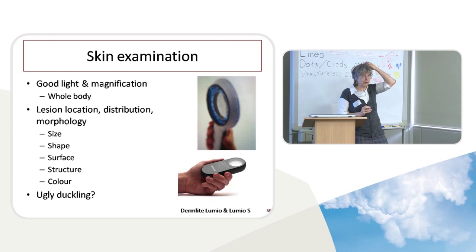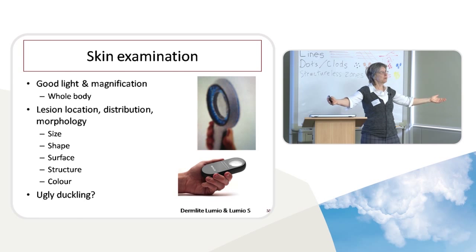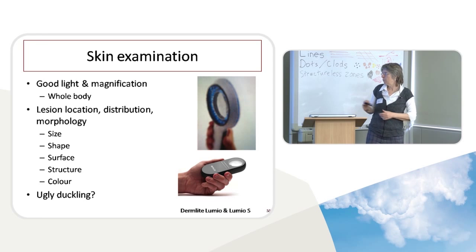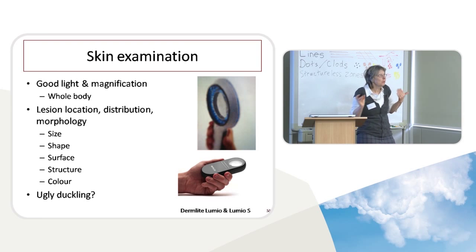So we've got our patient now, and we've taken a history to evaluate their risk of melanoma. And we've taken a good examination of the whole body using a good light. Now, if you have natural light, actually that's quite good for examining the skin. We don't in our clinics anymore, and we have to actually put people on beds to examine their legs because you need light coming from on top. And then I roll them over to see their legs because the light from the top means you're very shadowed otherwise. And again, using the big dermatoscope, we're just getting a general impression of the whole patient.